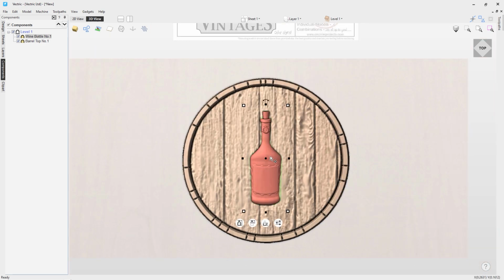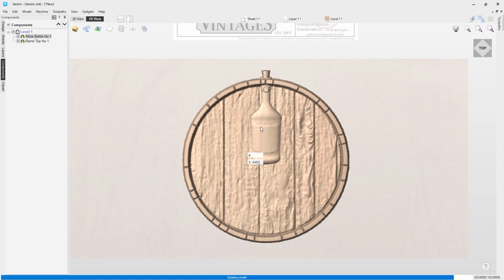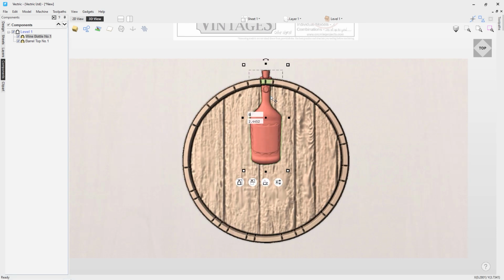So let's click on this. Let's click on it again to have the transform handles appear. We're going to hold Alt. I'm going to grab this middle one and we're going to drag it up to the position that we want it to be, which is roughly around there, I think. I'm going to let that go. And you can see now that's roughly in the right position.